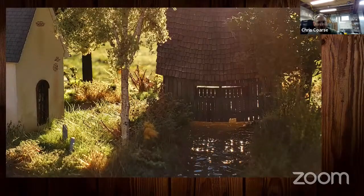Oh yeah, let's go back to this photo. Notice right underneath the bridge, you've got that tint of a dirty, muddy water. Now that's fantastic.